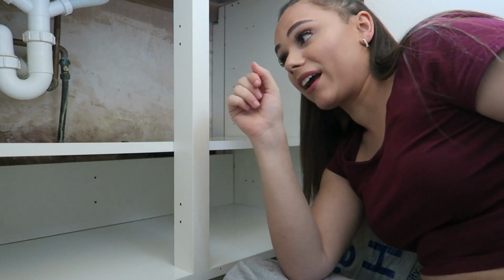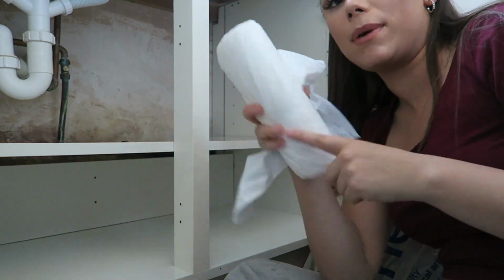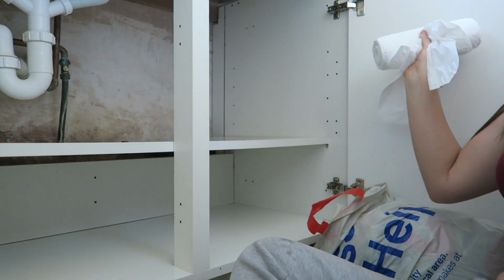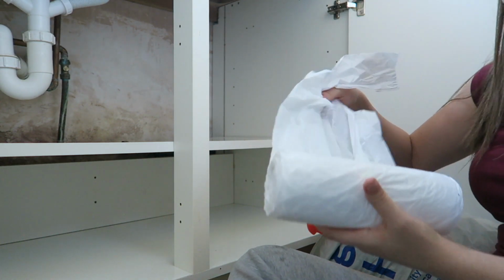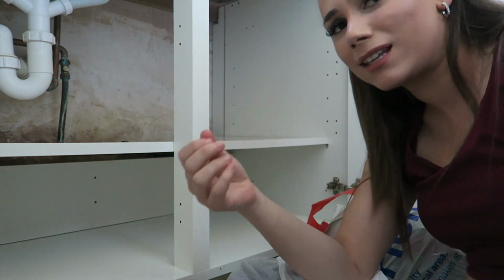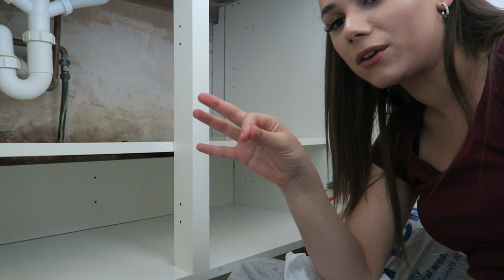Now, I have an idea, okay? Hear me out. I want to put my rolls of bin liners here on a little stick sort of thing, so then I can just pull them and get them. Does that make sense? That's what I want to do. So I did some DIYing, and please do not laugh, but I'm trying to work with what I've got.